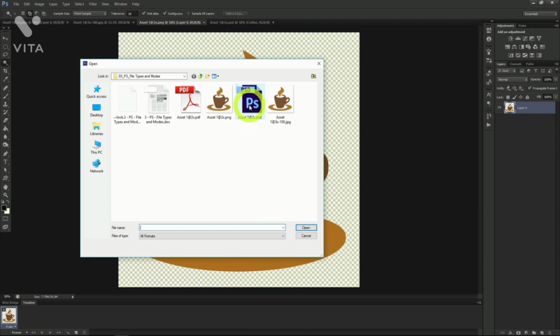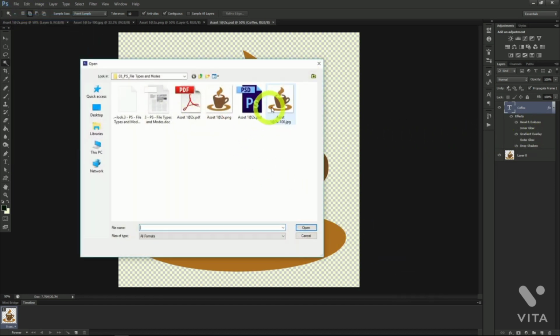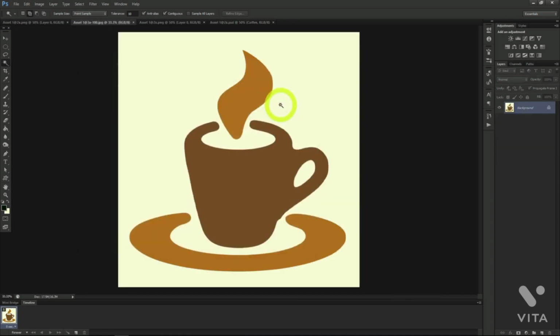If you see here, I have saved my previous file that I had opened into a PSD file after we have selected parts of it. A Photoshop data file will allow you to have layers which are editable and a lot easier to manage. Moving on from there, we can see that the document that I have open next is a JPEG file. What happened to the checkerboard background? That was the transparency of my previous image, which a JPEG does not support.